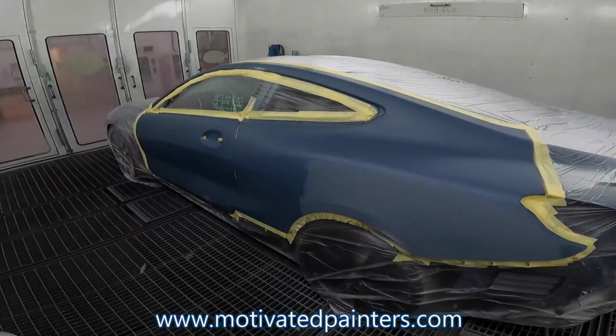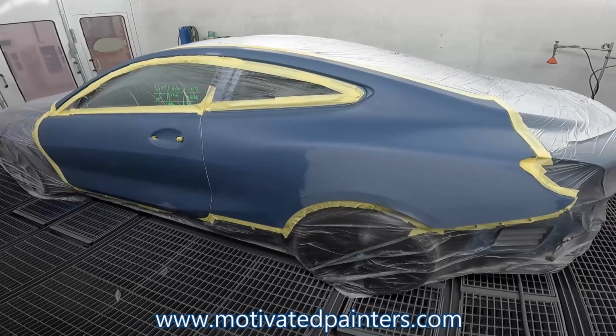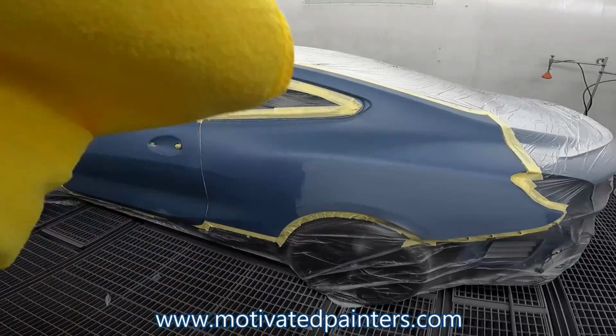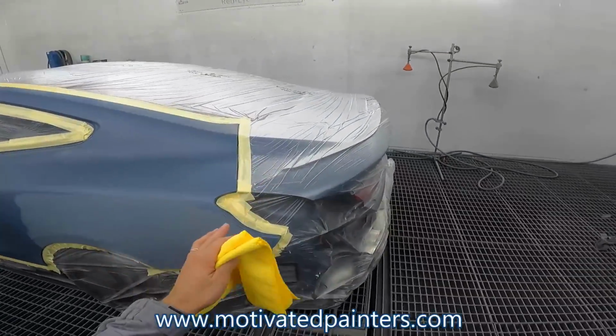We're gonna do this 850. This is a matte color, so I'll show you a little bit of what I usually do. Every time I get one of these, I use the same clear coat. It works amazing.